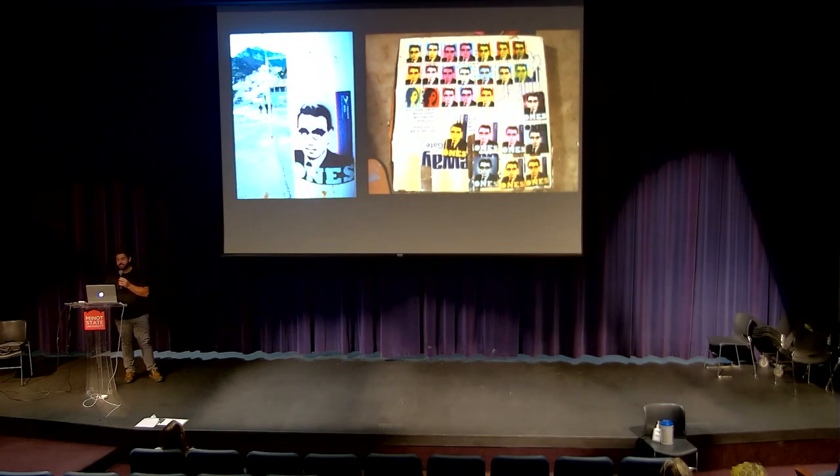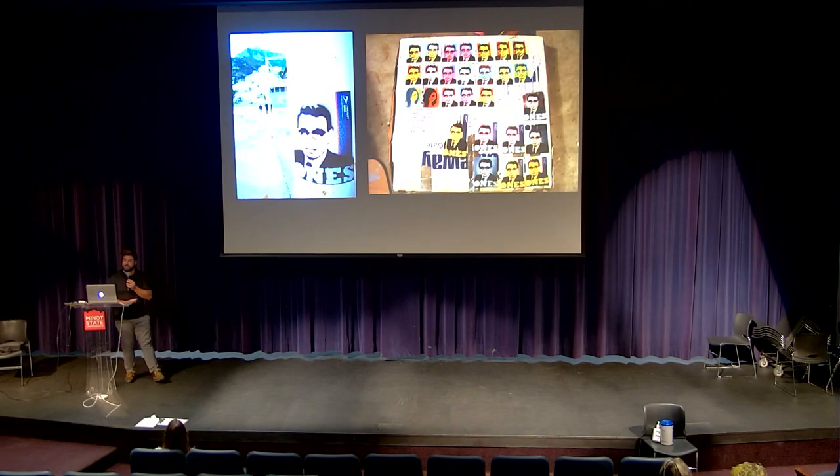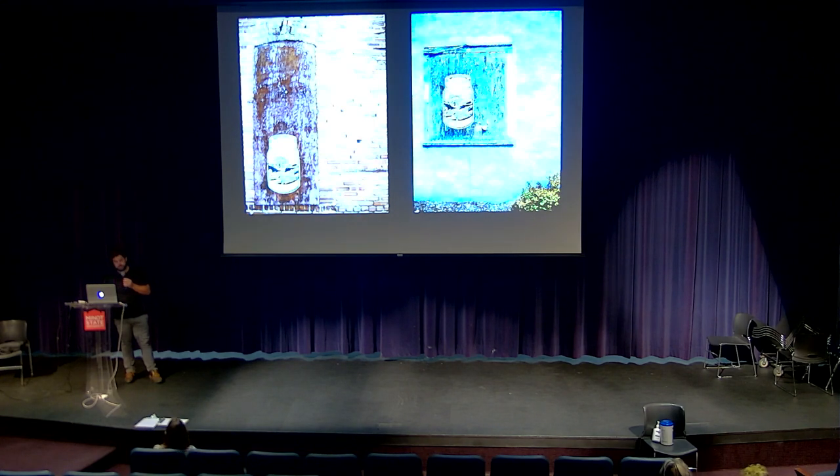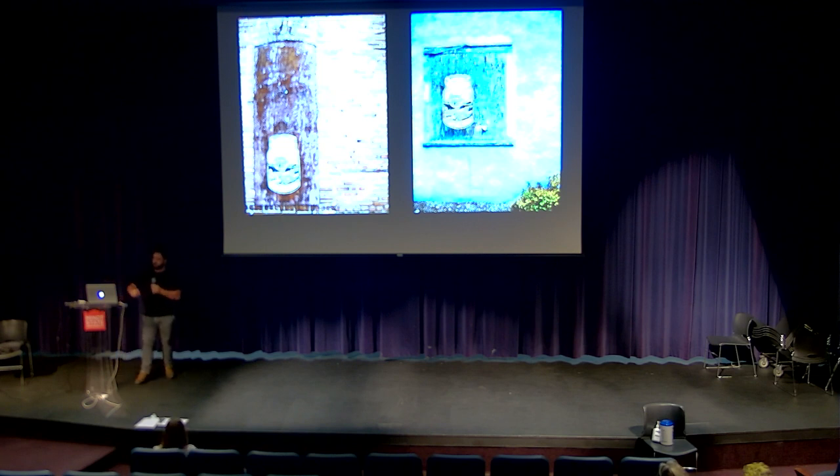Along with that came stickers, and this is how I kind of stepped into screen printing. At first I was just cutting little stencils and spray painting them. And I went, there's got to be a better way. My high school art teacher taught me how to make lino cuts, which is basically just carving in a wood block or linoleum, inking it up and using it as a large stamp. Takes a long time to carve those blocks though, which I just hated.